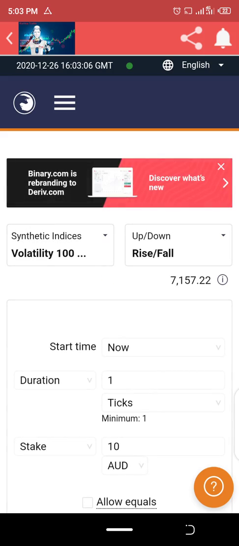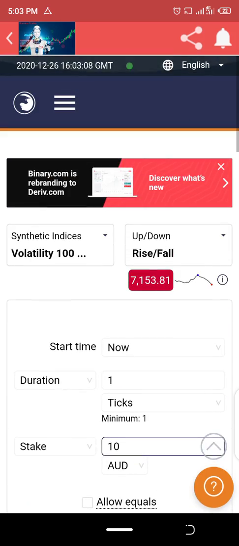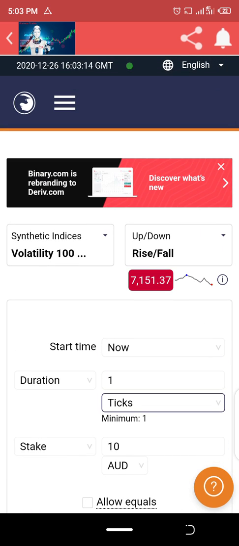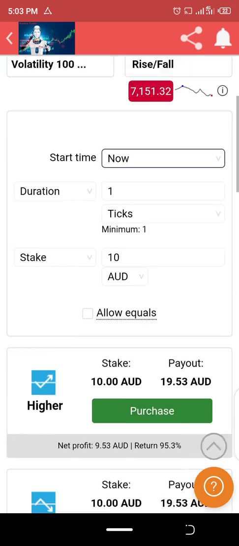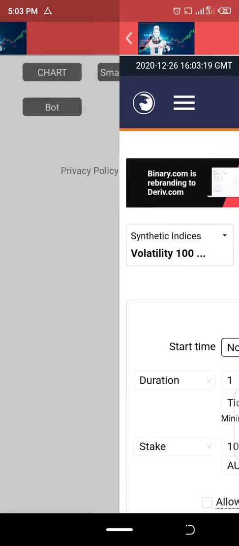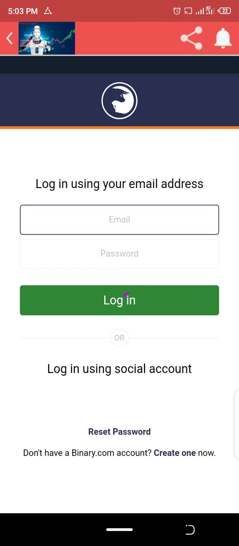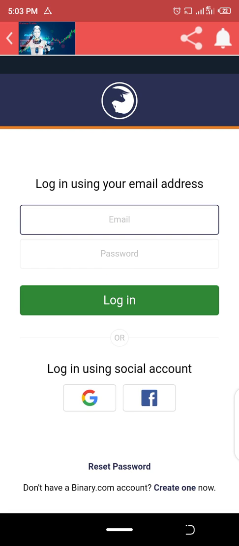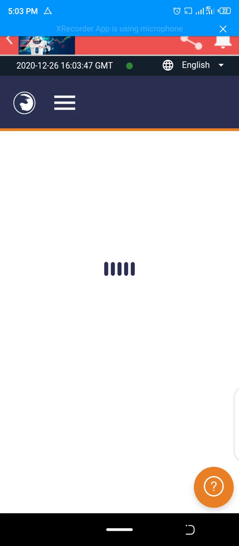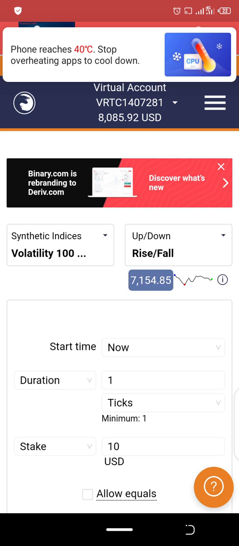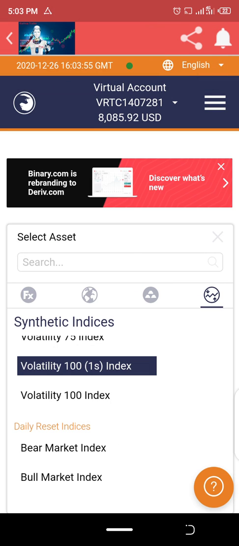Let's check the binary and see if it's available in the options trade, because I'm not sure. It should be added in the options section of the trade, because otherwise they don't want people to ever lose on a trade. That's the only reason why they would add it in that section. So let me check it there. Login. So here I am, and let me check the options. Let's see the markets available.